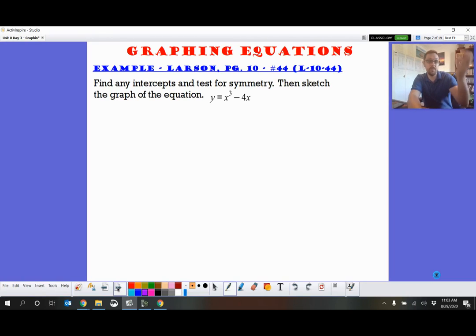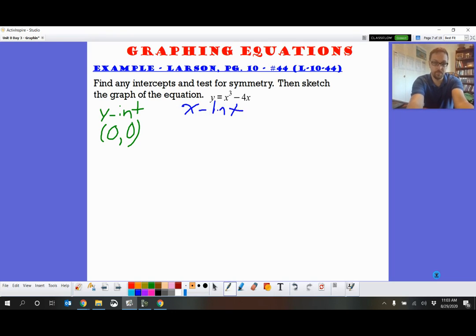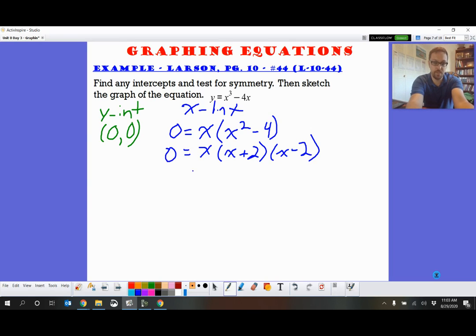So once again, any y-intercept is just going to be at 0, as we talked about in the previous one. So the y-intercept is going to be at 0, 0. So this one should go through the origin. In terms of my x-intercepts, I'm going to set 0 equals, and I'm just going to factor right away. So we've got x cubed minus 4x, which factors to x times x squared minus 4. That's a difference of squares. So that's x plus 2 and x minus 2. And x equals 0. So our x-intercepts are at the origin. Well, we knew that. It already went through there as a y-intercept. It's an x-intercept too. Should have another one at -2, 0, and we should have one at 2, 0.